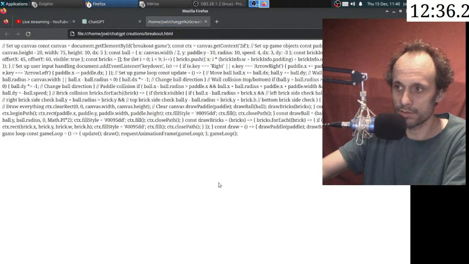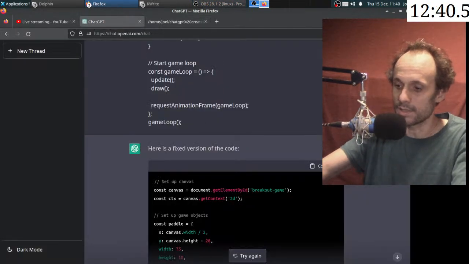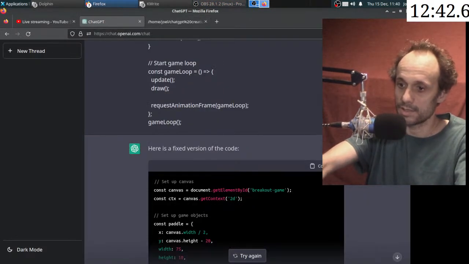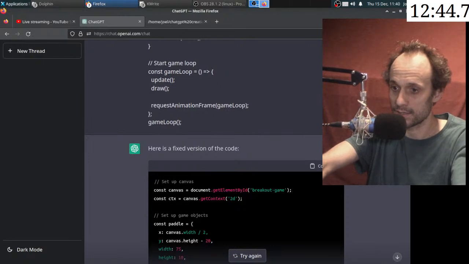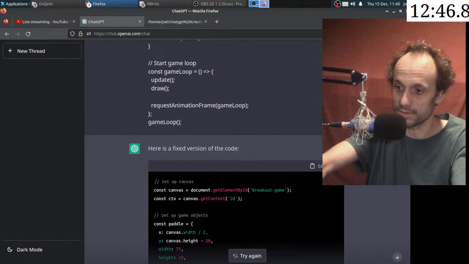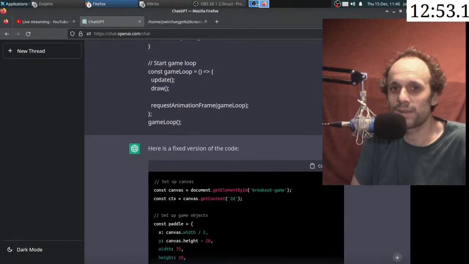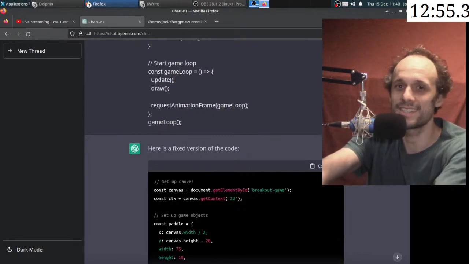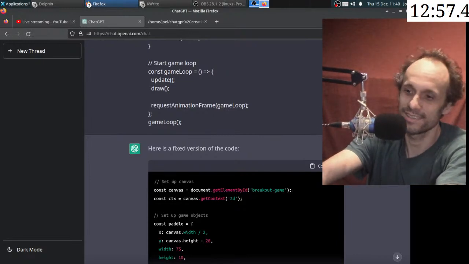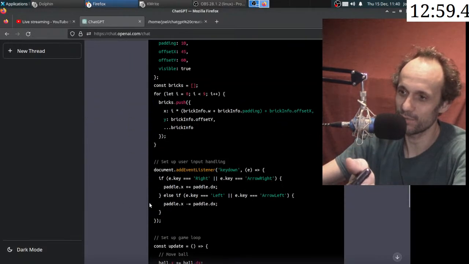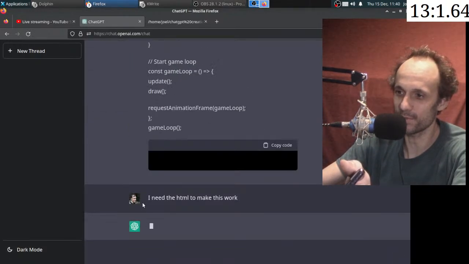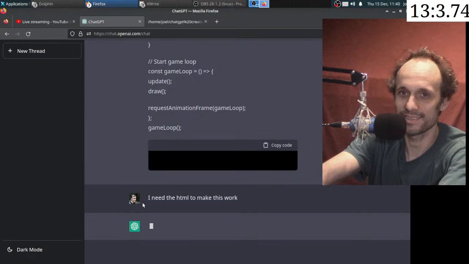So now there's more stuff going on there, but I need the HTML to make this work. How much does it know about what I'm trying to do? Because it has no context. I did not tell it when I restarted it that, by the way, this is a game of breakout.